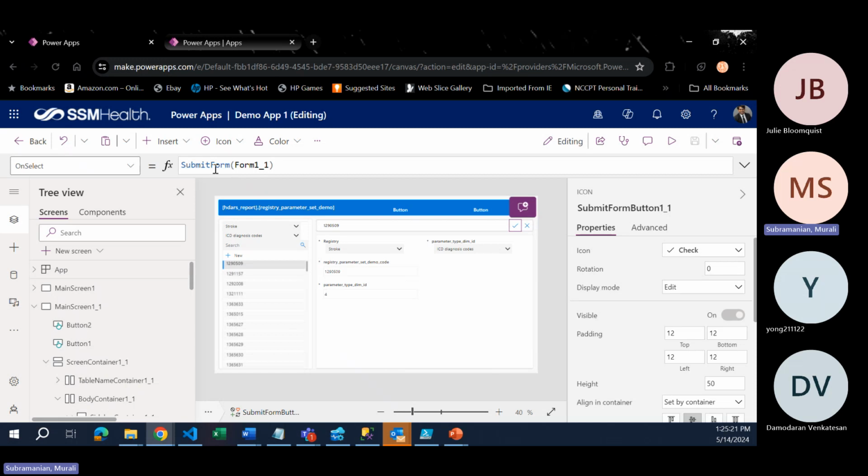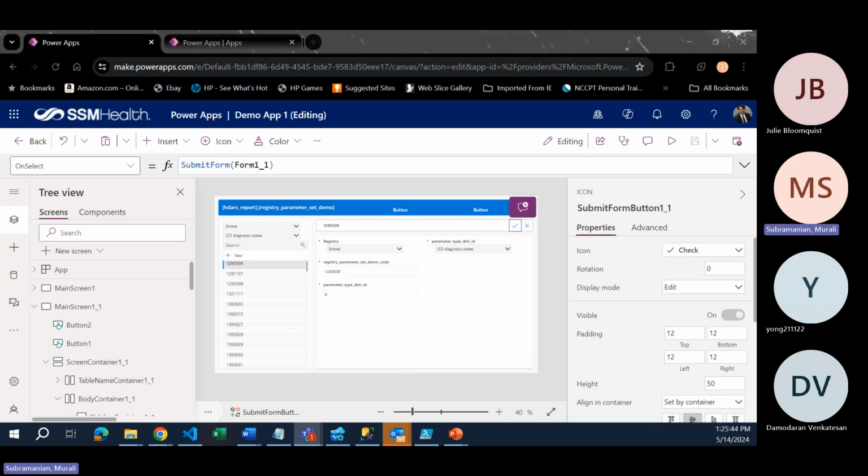Submit form actually does batch in the back end, but batch is a separate function. Today I've said a lot of things, but I hope that was technically very sound for you guys to understand.